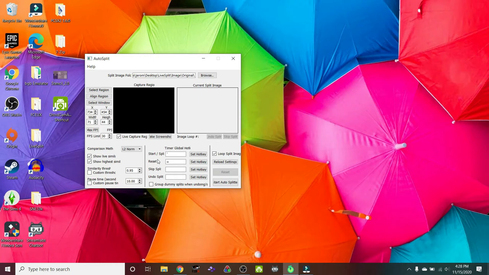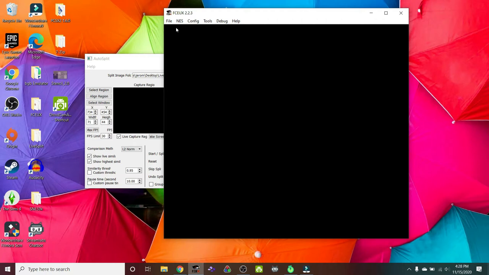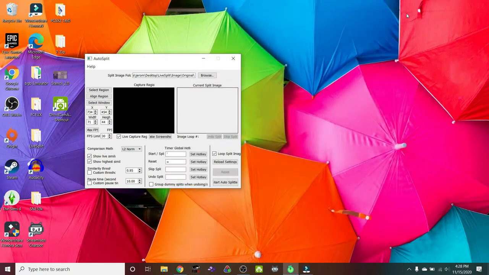So right now this is pulling from my OBS. If you are running using an emulator, you can use that instead and just have it run from this window. You might consider just running it from OBS. There is a little bit of lag on that, but it won't affect how the Autosplitter works.